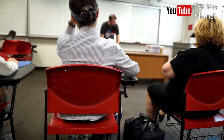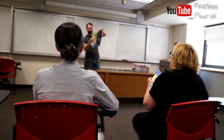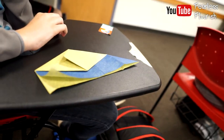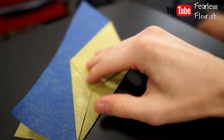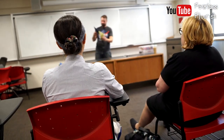No, you don't need a bone folder. Just use your finger. We're going to squash this whole thing. You don't have to do an initial crease there. It helps reinforce that crease. Now you're going to fold that flap down, make sure there's a nice crease on both of them. And unfold everything.